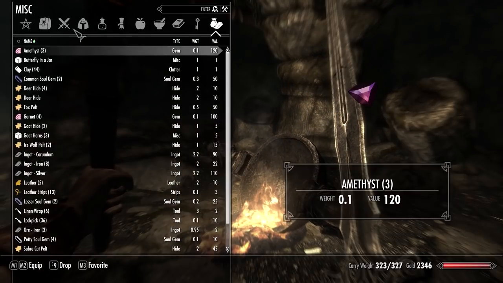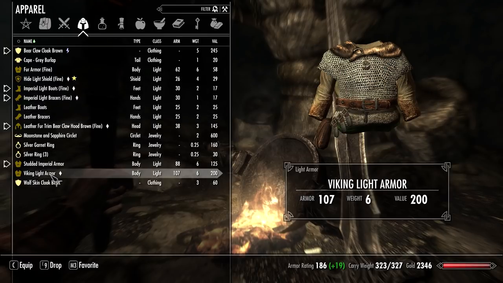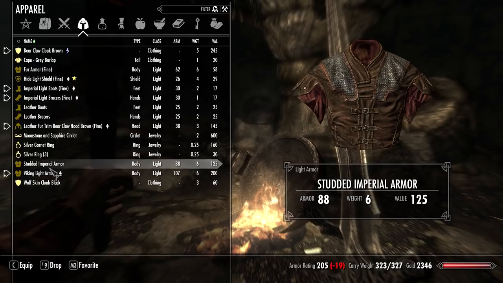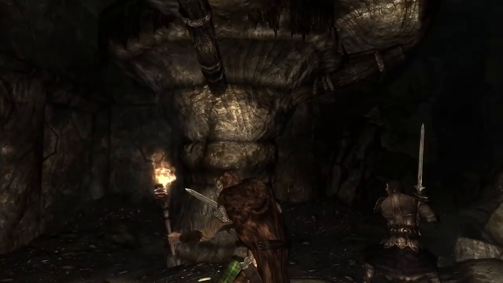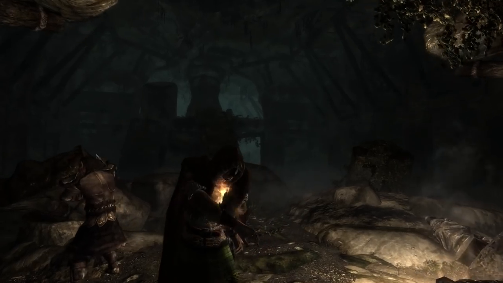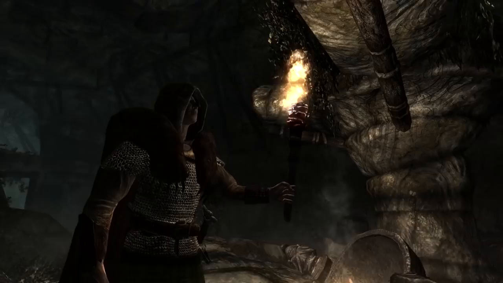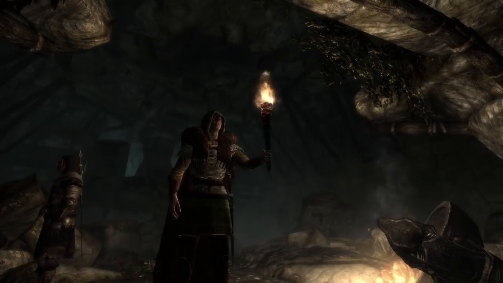Right, let's try that armor. What was it? Where was it? Viking light low 107. Bye-bye. Oh, before we make that decision, I suppose we should at least... The question is, how important is protection?